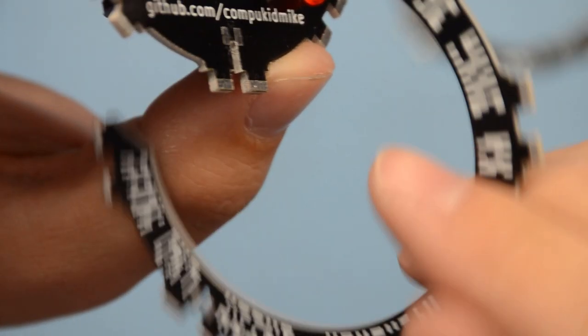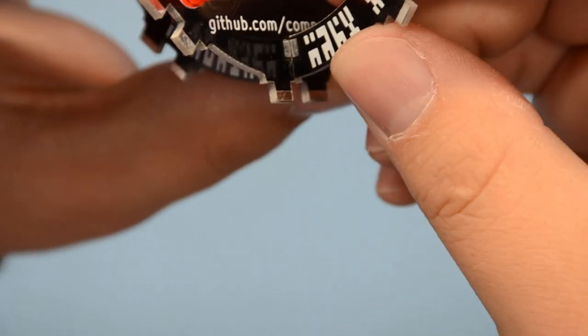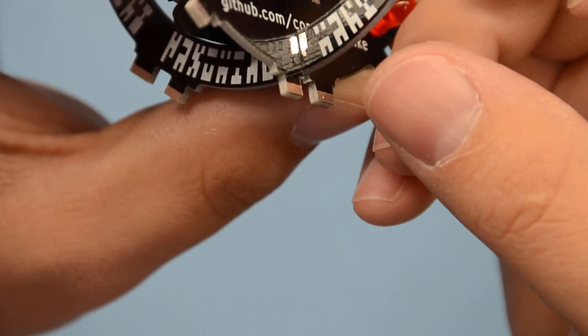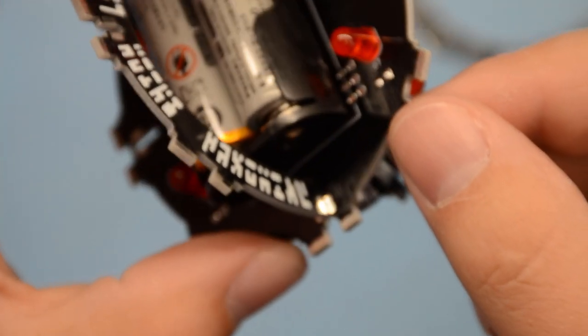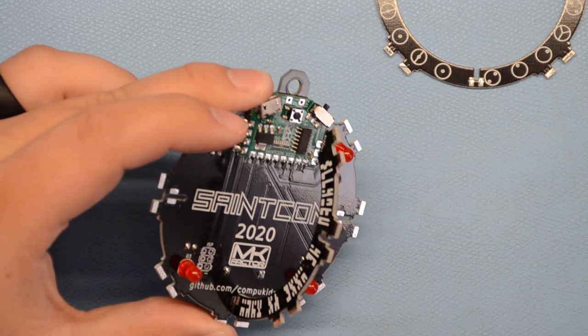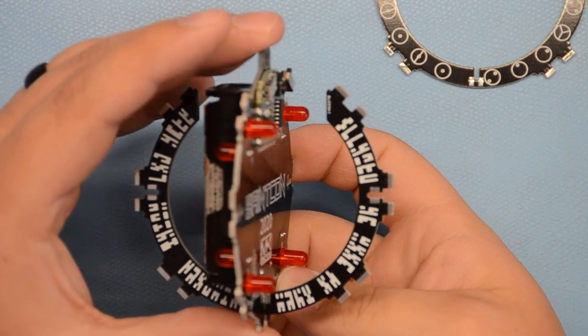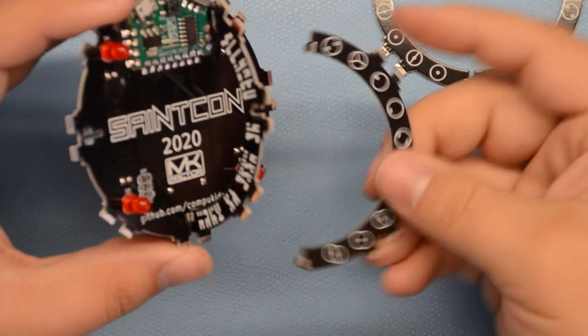So if we flip this over, you can see those two pads line up, and then on the back side, they line up there. Okay, so now we've got that the right way. Just kind of leave that there for now. Don't solder it yet.